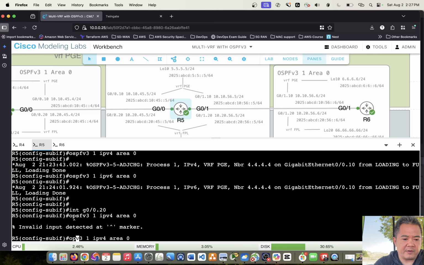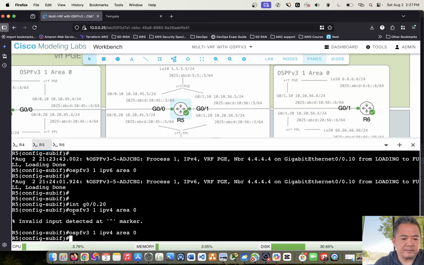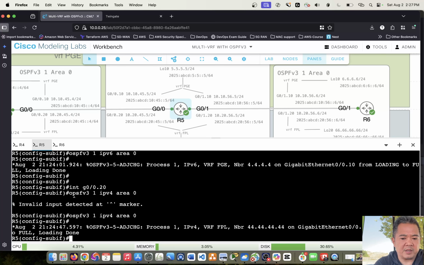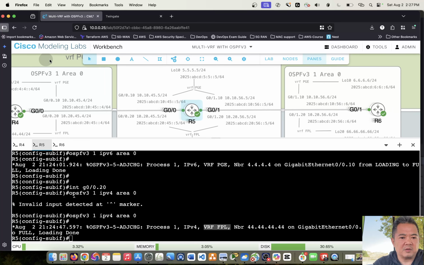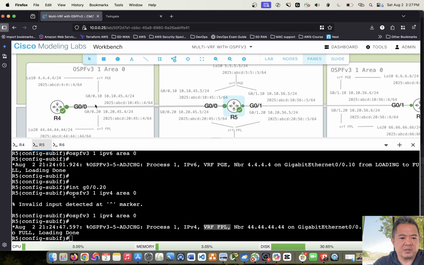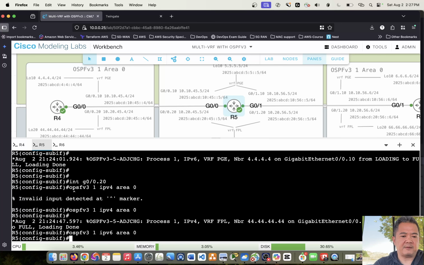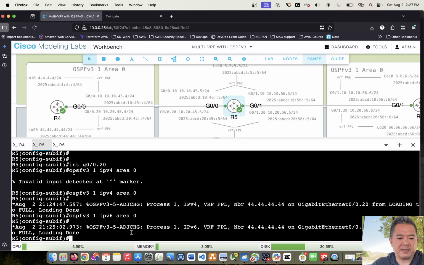Neighbor should come up. There it is. Neighbor came up to the VRF FPL, which is right here. Alright, let's form the neighbor on the V6 address side. There it is. V6 address side is up as well.